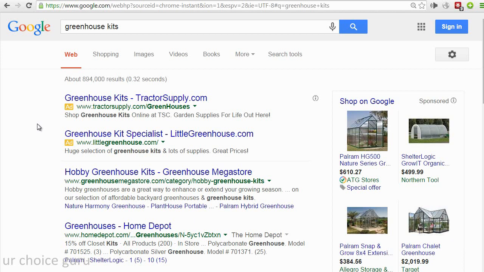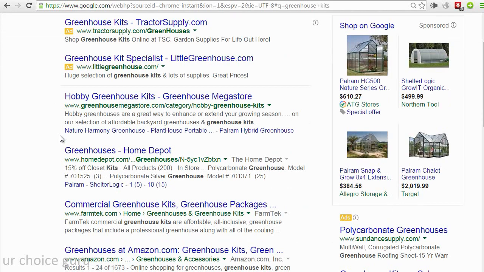So let's say, for example, that I want to sell greenhouse kits. If you're not aware of what greenhouse kits are, it basically allows people to buy these kits. It's kind of a do-it-yourself thing, and they can set it up in their backyard and grow tomatoes, veggies, fruits, flowers, and so forth. So I type that in here because I'm trying to figure out, in relation to greenhouse kits or whatever niche or market you want, what are the top websites? So these are the top websites.